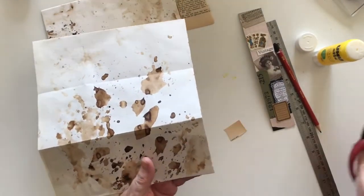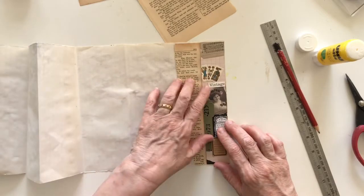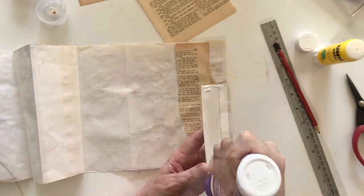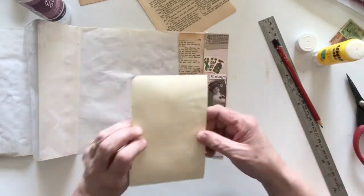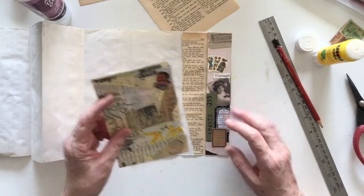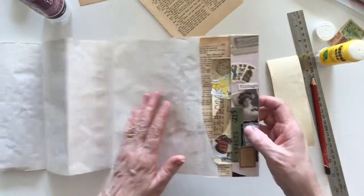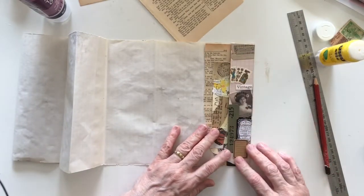I'll take this bit off here. If I put that over the top I might actually create a pocket out of it — I just have to switch to my Aileen's glue so I can create a pocket; a skinny pocket, but nonetheless a pocket. I might have to make something to go in there. This is part of a collage board piece I made a long time ago. Now when that dries I have a pocket and a little journaling space on the back — a good place to journal. And don't forget, I've got to fold this up into a concertina, so I'll see how I go.